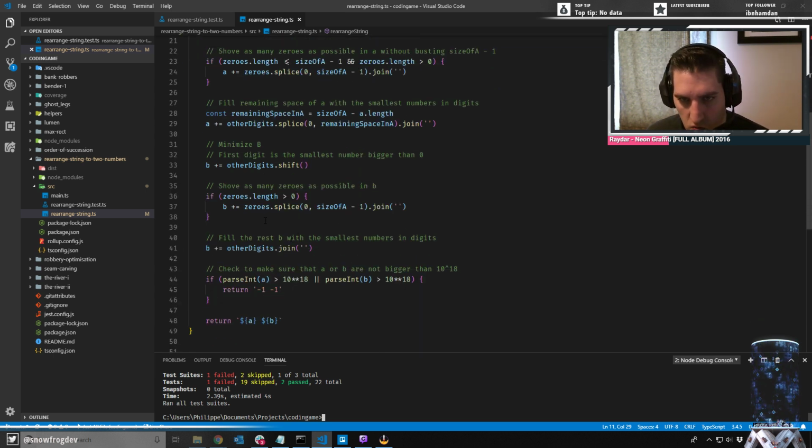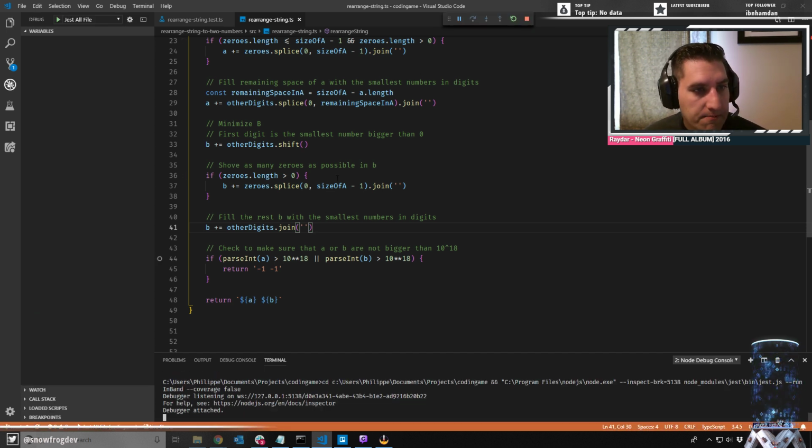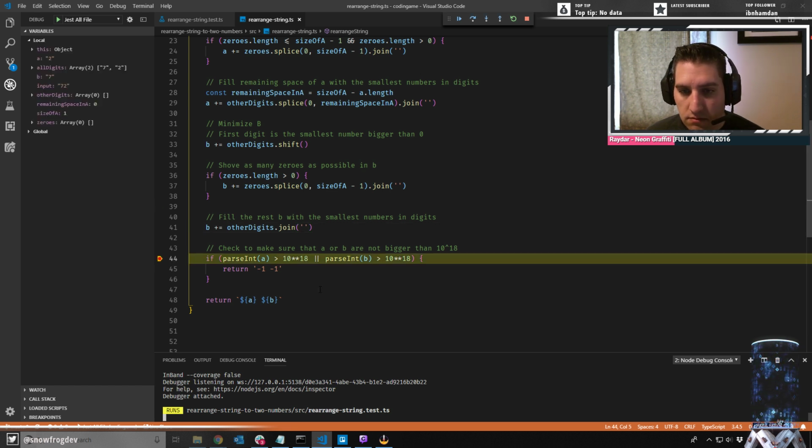So, could a simple flag work here? Well, first let's run a debugger here and just confirm that I've got this right. Whoa, why so slow?